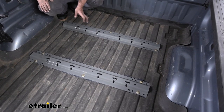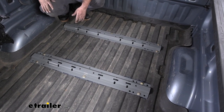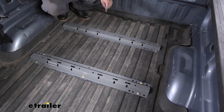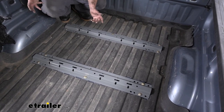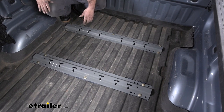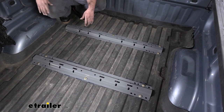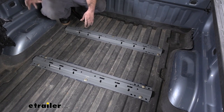Installation's pretty easy overall because these are universal. The brackets underneath the truck are actually custom fit, so there's no real drilling except for the holes to pass the carriage bolts down. The rest of it uses just normal holes and hardware in the frame already, and then we just kind of bolt it all together.